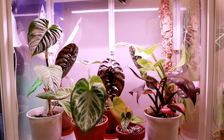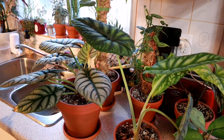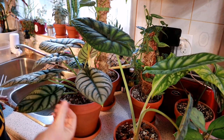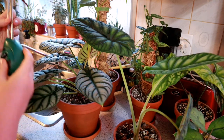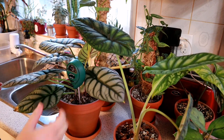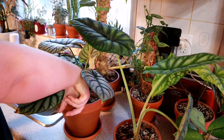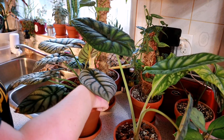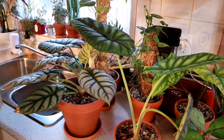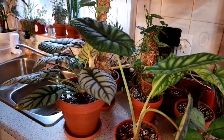Okay, let's get the plants back in the bottom. Time to get these guys watered should they need it before we put them back in the cabinet. Now, I believe I just watered this one, or maybe I didn't. Nope, she's still wet. Not wet, moist. Let's see if that's accurate with my moisture meter. Yeah, not too shabby. I mean, it's still moist, but hold on. Well, you know what? I'm going to give it a little bit anyway. We're not going to soak her through. Just going to top her up.